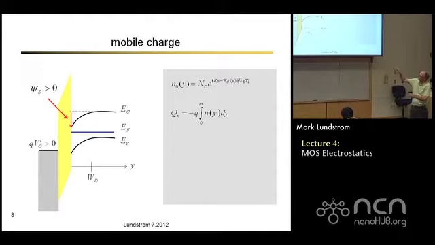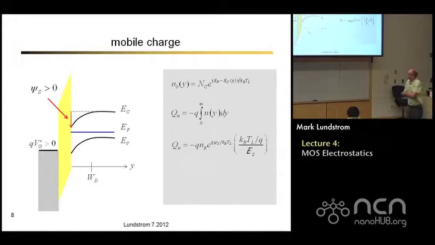So that's the electron density per cubic centimeter. What I want to do is to integrate that through the depth of that layer and get all of those electrons, because they can all flow from the source to the drain. That's going to be my charge in coulombs per square centimeter. That's the mobile charge that can give me current. Okay. Now, we can just write that down. We can do the mathematics, but here's the answer.